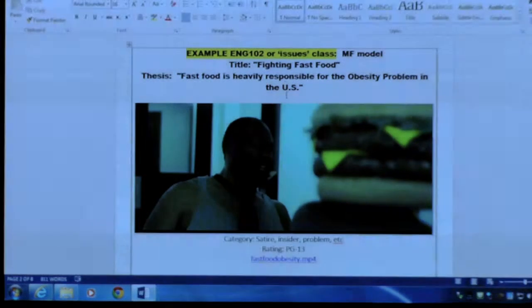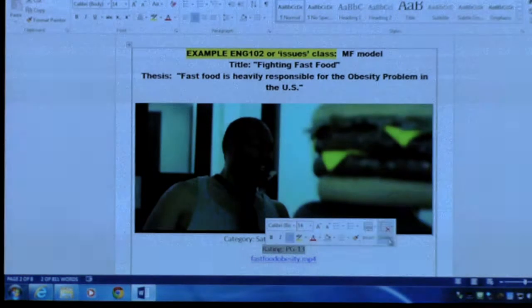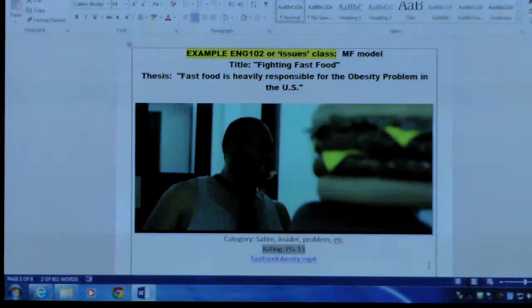So, okay, you've got your thesis. I have a few categories just to make sure there's no controversy that comes up. When they do their trailer, if they're going to do one for extra credit, and this is a model, they have to tell me if it's satire, insight, or problem, and they also give it a rating. I have had people do R+, and then suddenly it becomes an issue. So part of the lesson is how to edit that R+ out in the clip if they're set on using it. So I'll show you a little bit about that too.